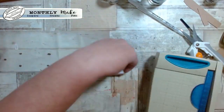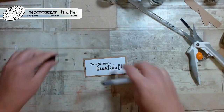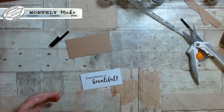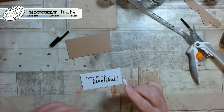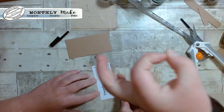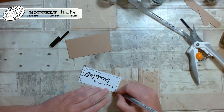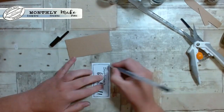Right. So we've got Imperfection is Beautiful. Gonna grab me a little doodle. If you've got the Christmas calendar, you can tell what I've been doing today, can't you? You actually get a mini version of this flower in there, so you could add this to it. I'm not going to because it's not part of the monthly make, but it does work with it. That size, just tiny. So I'm just going to do a bit of doodling around the edge on this. You could have done this doodling actually, Bear.